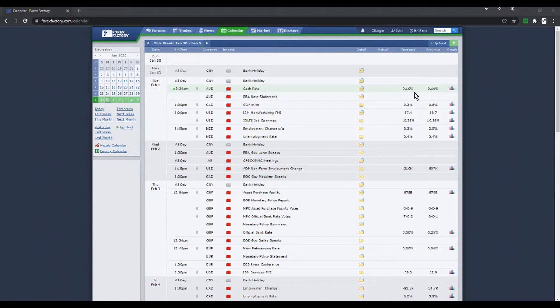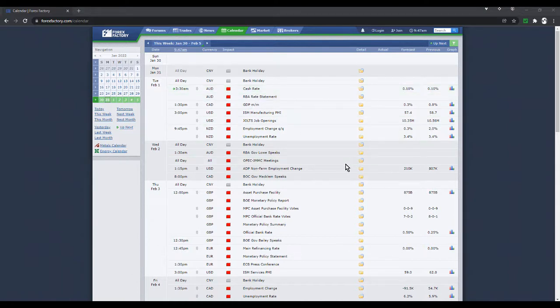If that interest rate is kept at 0.1 or is it changed, it's forecast to be 0.1, so if it stays that way, then potentially not too much volatility, but if it's a number that the market isn't expecting, then yeah, we could see some crazy moves on Aussie pairs. So Asian session traders, look out for that. Anyone trading Aussie or end of day traders trading Aussie, be aware of that as well.